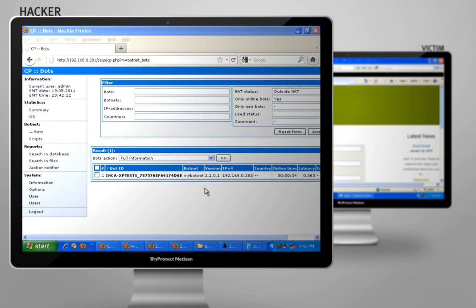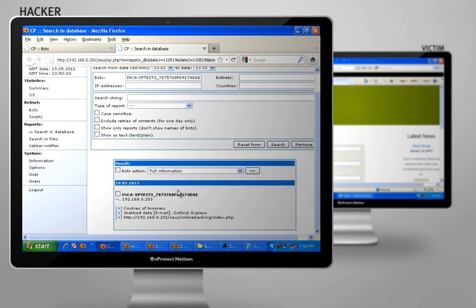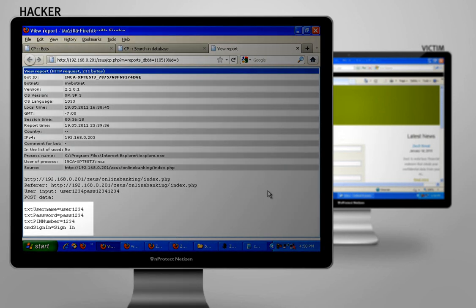The attacker can look up all the data that are logged from the infected user system. As you can see, data from infected user system has been stored on the attacker server. Not only can the attacker know the keystrokes, but also know in which fields the user has entered the data in.